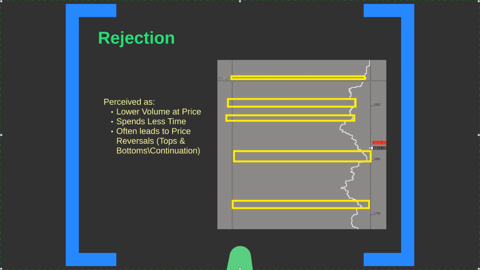Now, I'll show you some other ideas, and I do use some other concepts like confluence, and I look at other related time frames, and I do use a top-down approach for pre-market analysis. But you have to have a foundation to that. You have to understand where to start with this stuff. So if you can understand acceptance and rejection in this manner, and understand that unfair prices are where you want to do business and fair prices are where you want to trade towards, that's all you need to take into consideration right now.